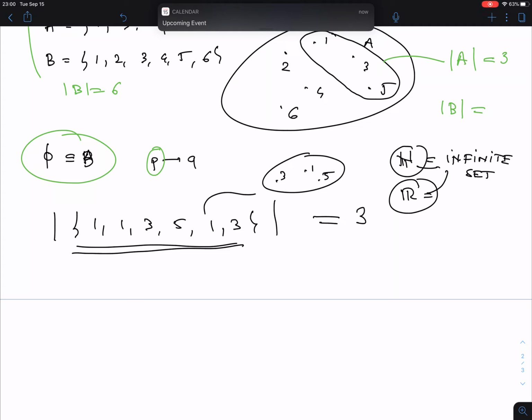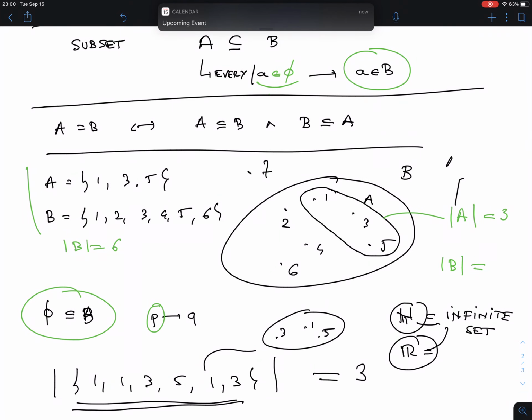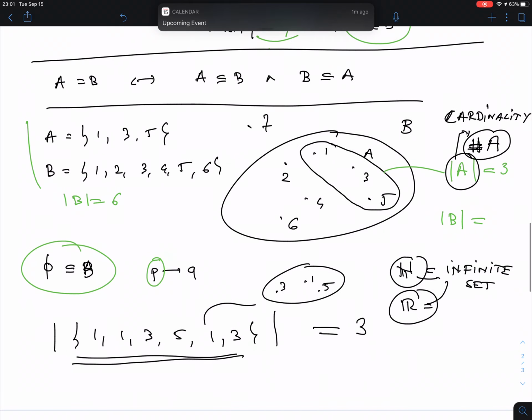So the number of elements is also sometimes called the cardinality. So we call this the cardinality. And unfortunately, I am so used to writing the cardinality with the pound sign, instead of the straight brackets. So you might write this instead of that. I apologize, it's just because that's as common as the other one. I'm used to it that way.